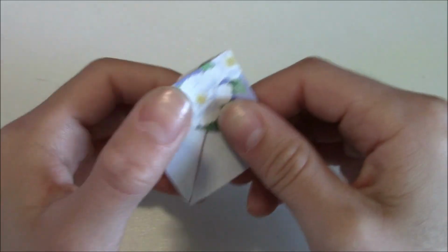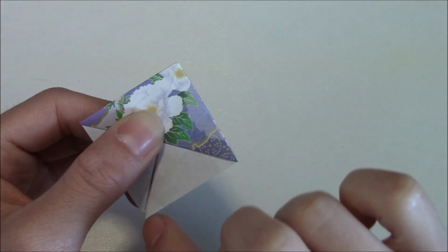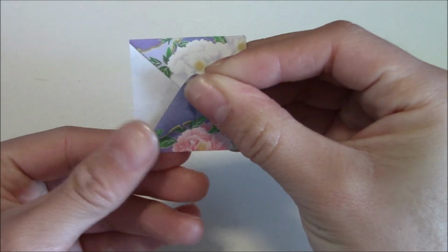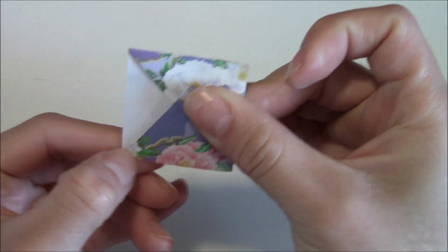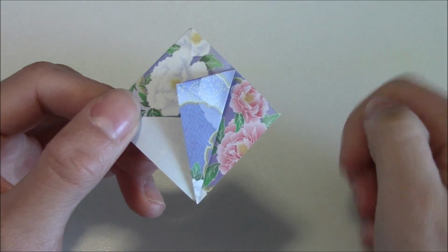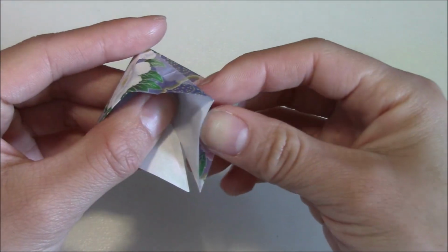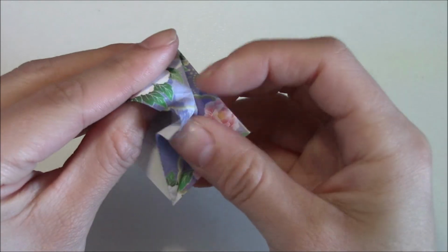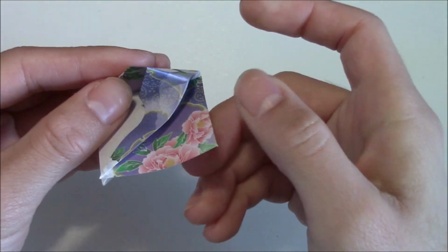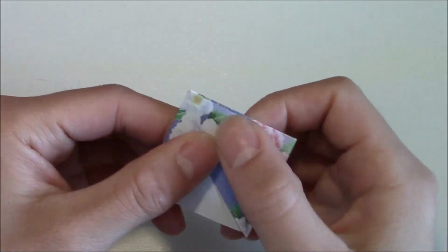Then turn the unit around and repeat the same thing on the left side. So again, I'm going to align this point here with the crease that we made before and also the bottom tip. Align and flatten. Unfold. And then push in along the pre-existing creases on the right side. Okay, and now you should have this and flatten.